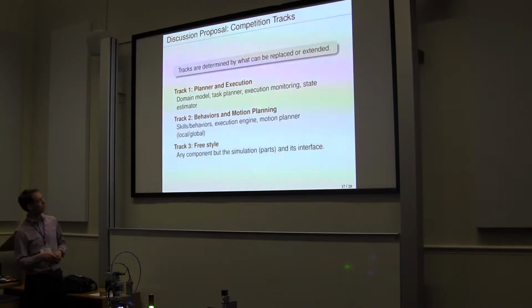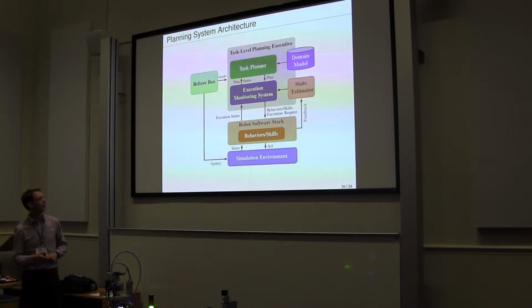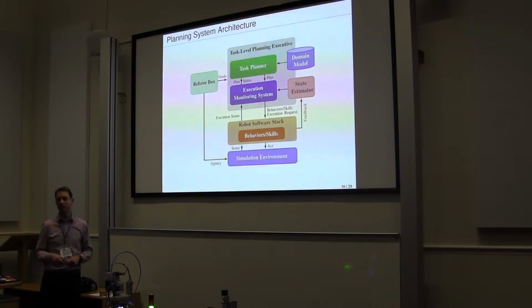The second one would go a little bit into the robot software stack, so allowing to change behaviors, to replace the behaviors or even the execution engine of the behaviors for the path planning. Path planning here, or motion planning, is interesting because it can make sense to do cooperative task planning or actually do reservations or something so that at least the robots in your own team try to avoid each other.